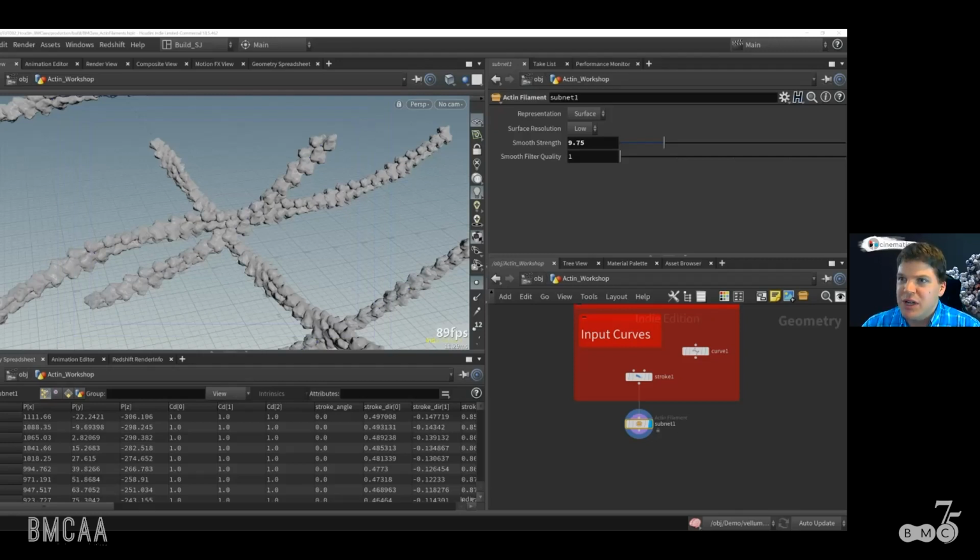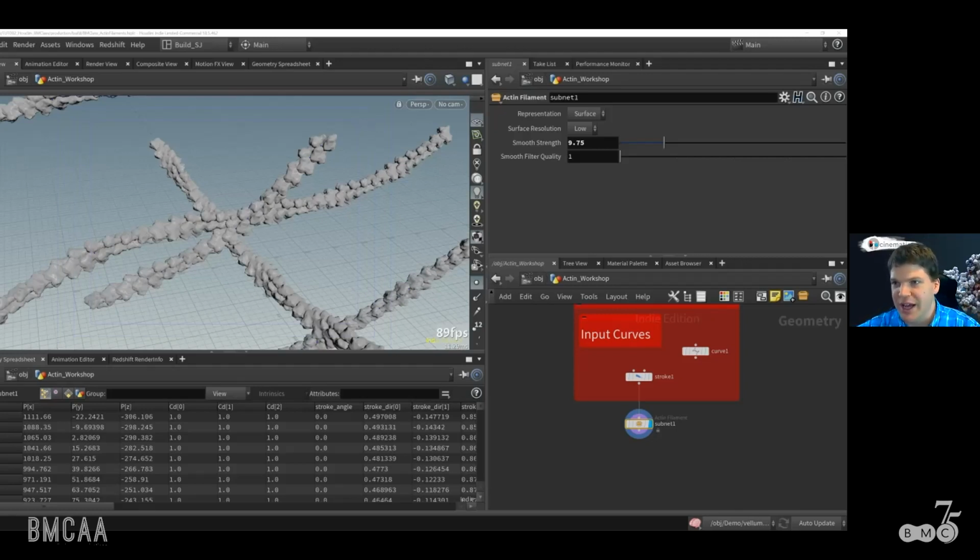Do you run into viewport lag issues when adjusting nodes towards the top of the workflow? I imagine with more complicated setups, this might cause live viewport issues. Yeah, so it depends on how long it takes your network. The term they use is cook, so cooking the network. So yes, you do, and when I'm working, I'm not working in the viewport as much as I'm working in the node network.